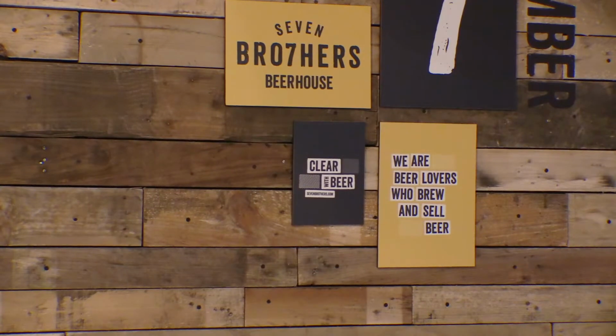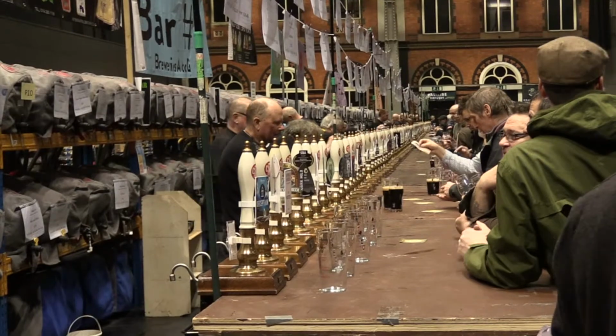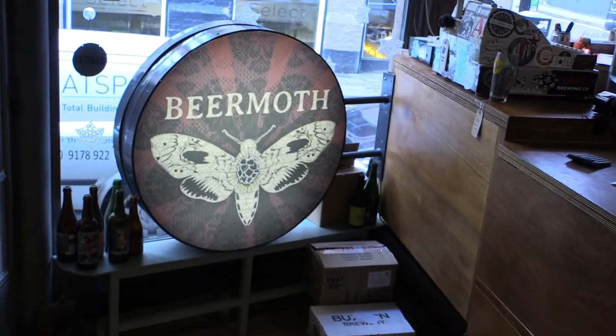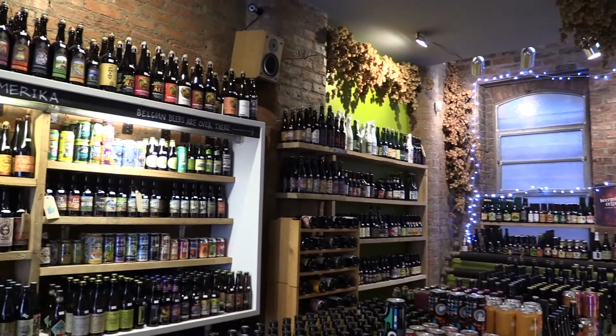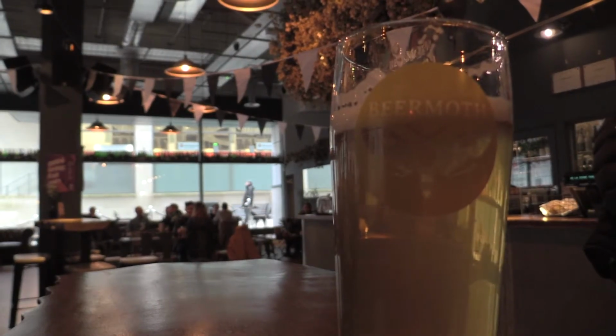So as I hoped, you've learned much about craft beer in the industry. What about the future? It's a really exciting time. The potential is huge. It could well be amazing. As far as a beer drinker, especially in the UK, I think it's set up really nicely.